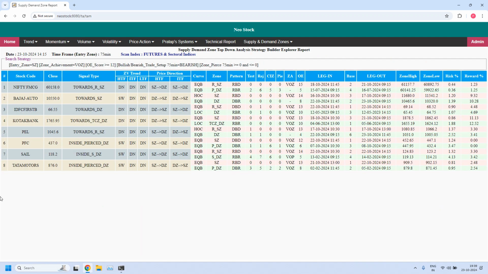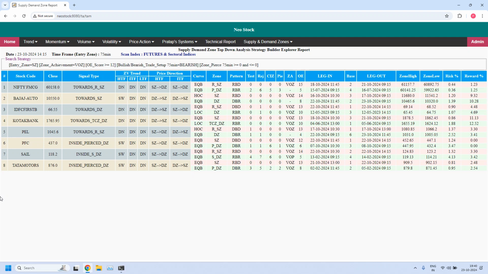Let's filter. We got 8 stocks. All these 8 stocks are currently supporting bearish trade setup for weekly income trade. That is entry time frame 75 minutes. And all the supply zones, we need to plan our trades. And in these 8, there could be some high probability supported stocks. For that, let us use different filters.